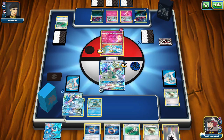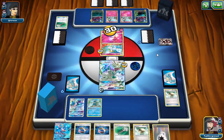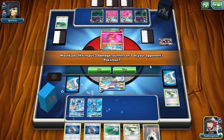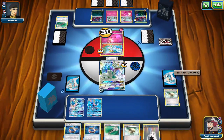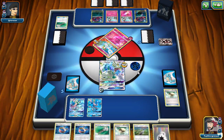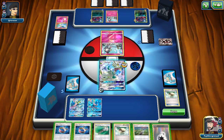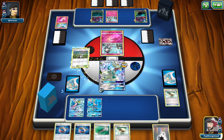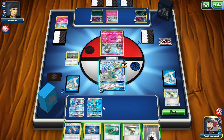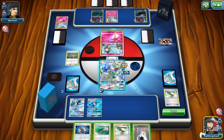This is what I'm gonna do. I'm actually gonna knock out the Kirlia here. See what we can get on the prizes. Another Poltown, that's better. A little too late, but better late than never, right? So I guess we're gonna throw a Choice Band down here.